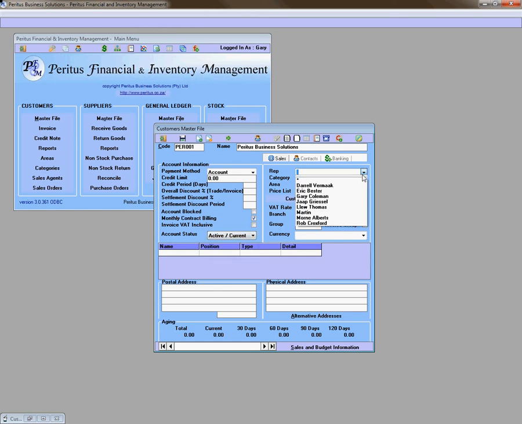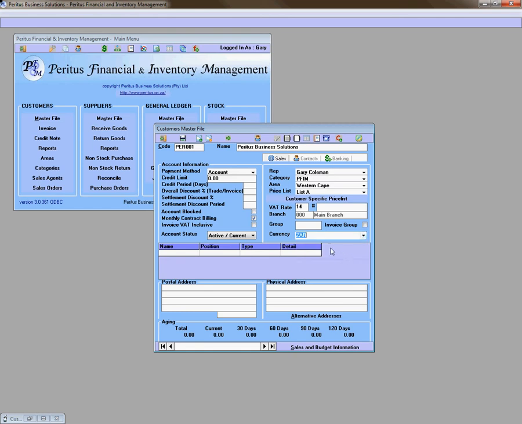You can specify more details on the right hand side here. I'm going to specify myself as the rep. I'm going to specify the customer as a PFIM customer. I'm going to specify the area as Western Cape. These are all set up as lists and are custom per customer. I'm going to specify that they are on price list A. Here I can capture their VAT number if they have one. I can also specify which currency they execute in.